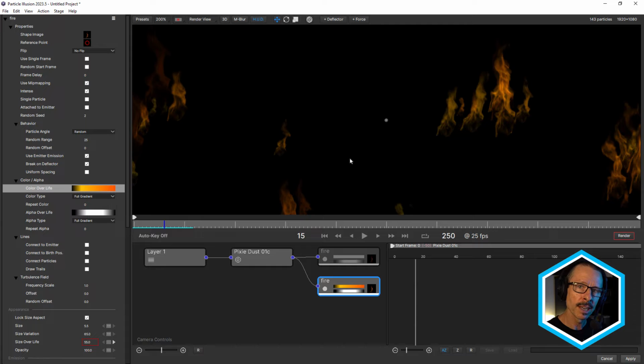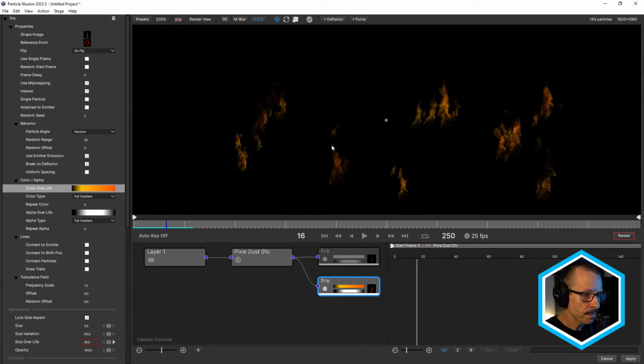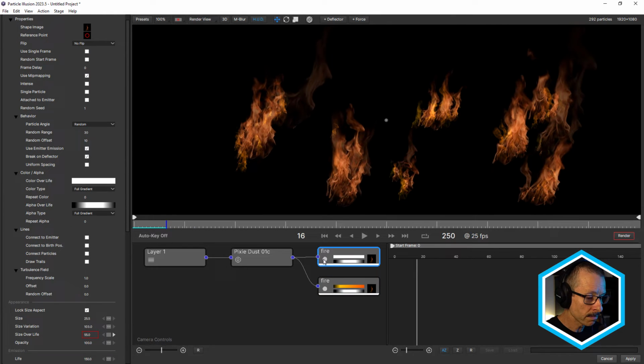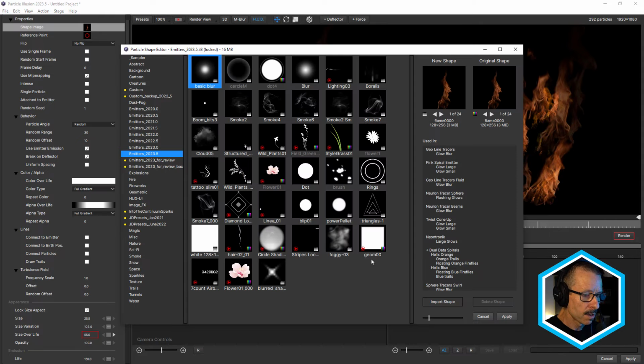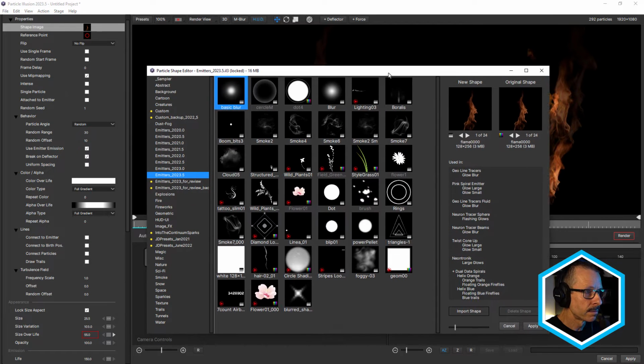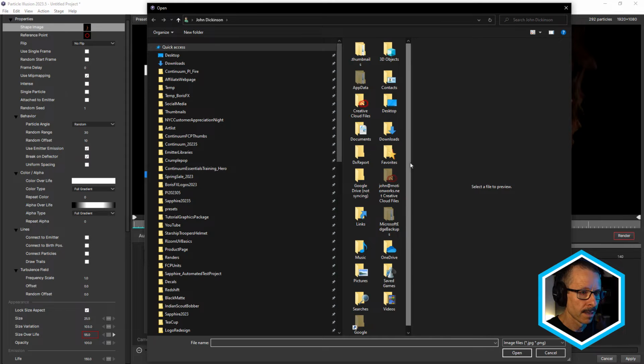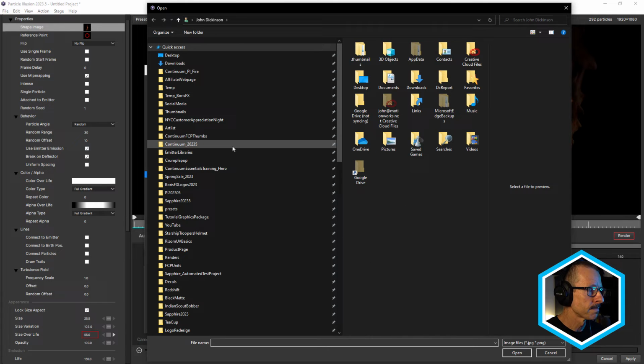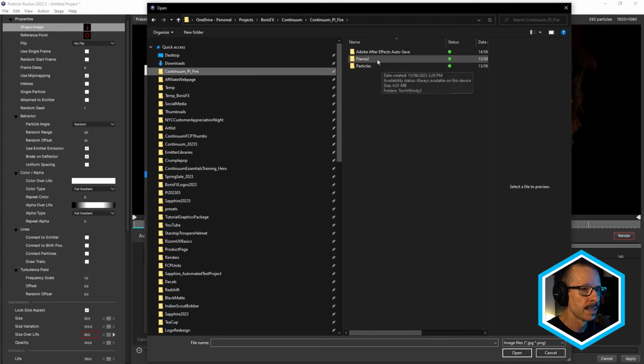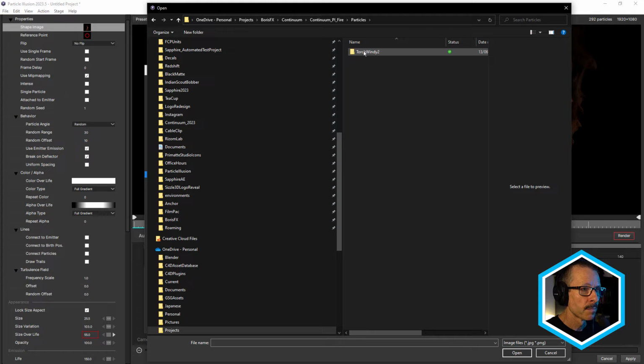We're not actually going to use this particle. We're going to create another one, but I just wanted to point that out. So what we'll do is, once again, go back into the particle editor. I'm just going to double click to turn this one back on. There we go. Double click on the particle, and we're going to import a particle. Now, I've already made a particle sequence for this. We click on Import Shape. I'm going to show you how to create a sequence in a moment so you can do this. And it's going to find where mine is. Mine's in Particles. This one here, Torch Windy.